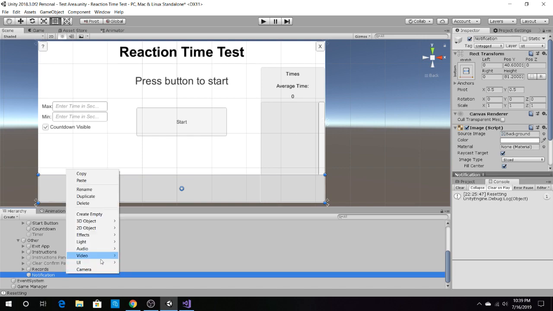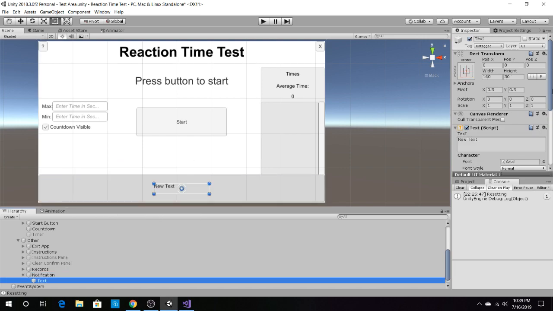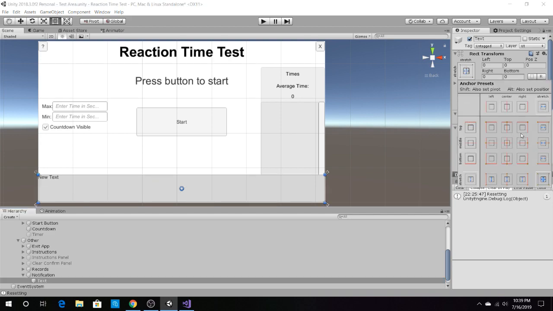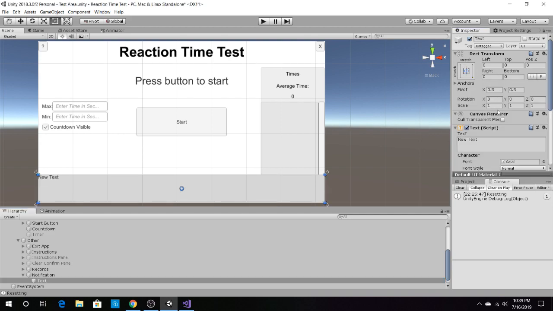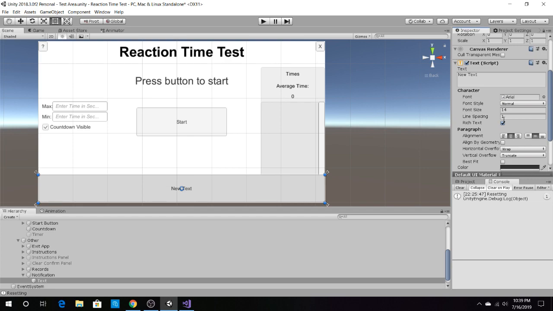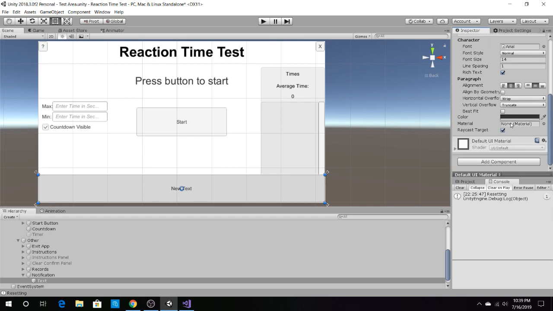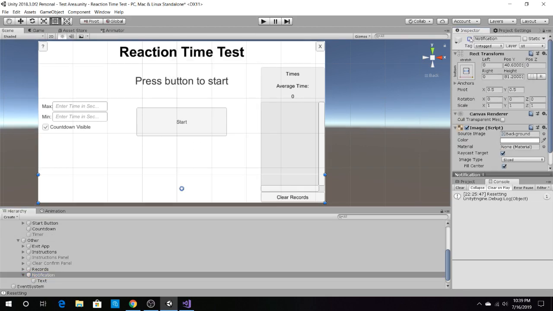Notification, and we'll have the text just encompass everything inside this. So Alt, make it do that, and just do it like this. Also make the text black. And with that, I think that basically sums up how that's going to be done.